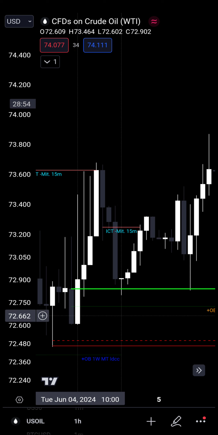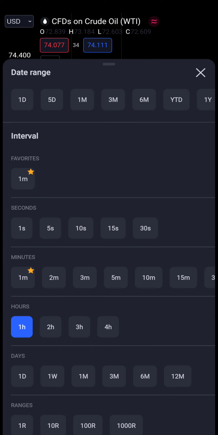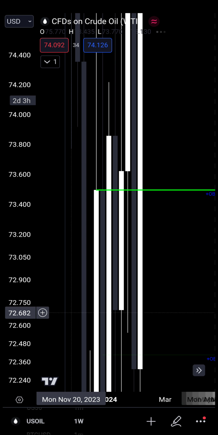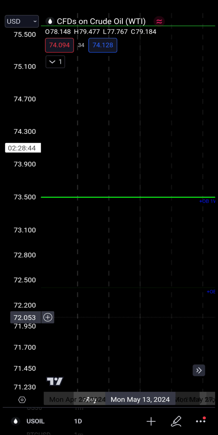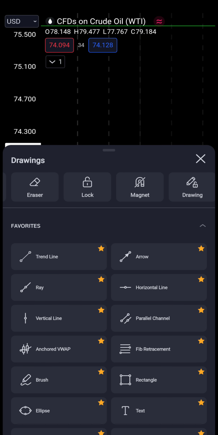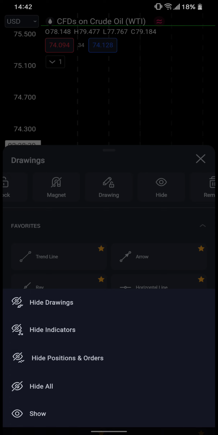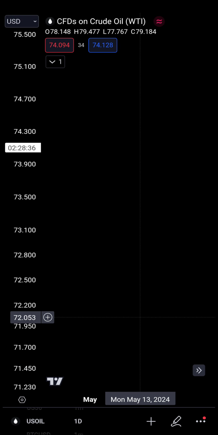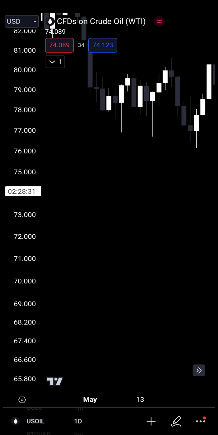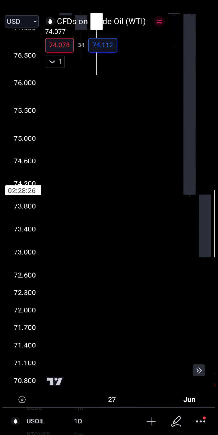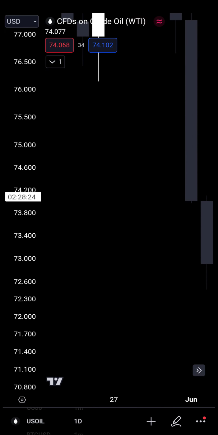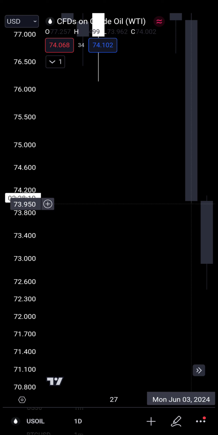So now I know that if I see a sell-side drawn liquidity, meaning on a weekly or daily chart, if I'm doing the ICT daily bias, now I know that, hold on, let me take these drawings off, then I'll end the video. So now I know that if I believe that price is going to take the low or the high, then I have to go down to the 1 hour chart or whatever time frame and see if the bullish order block is invalidated. Because this works all the time if you actually backtest it.